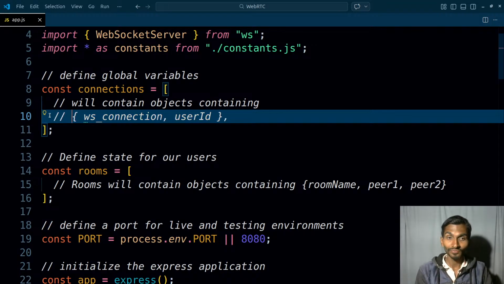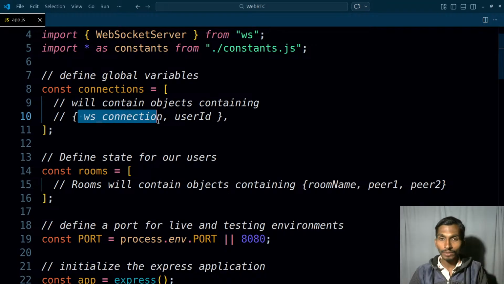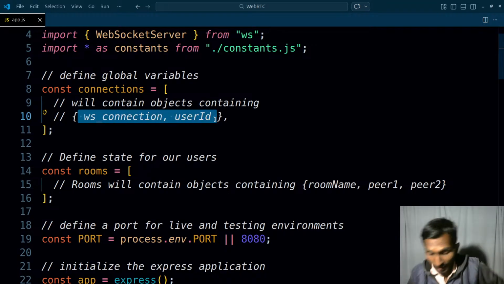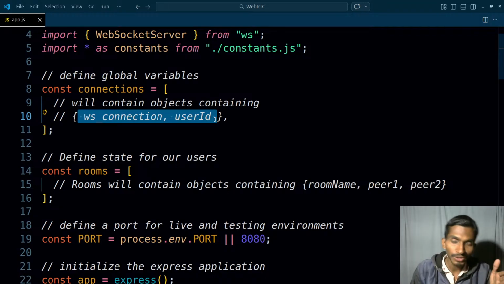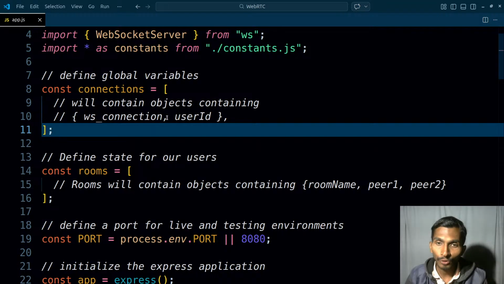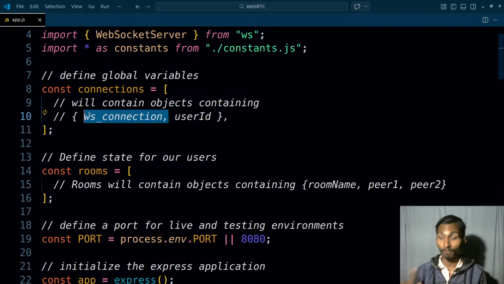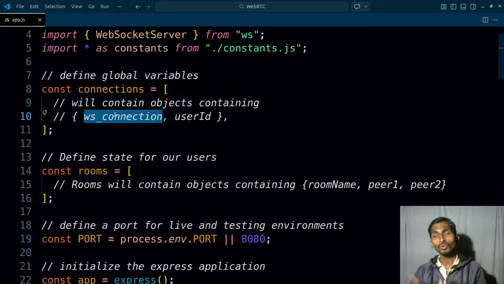Never mind. Let's keep it like this. So inside connections we will have two things. We will have the WebSocket connection and we will have the user ID. Look, the thing is simple. Connections you are creating, that particular connection will belong to some user. If you have a WebSocket connection, that simply means that particular WebSocket connection should definitely belong to some user, right? And that is why you have the user ID over here. This is the user ID you have, and this particular WebSocket connection belongs to this particular user ID.